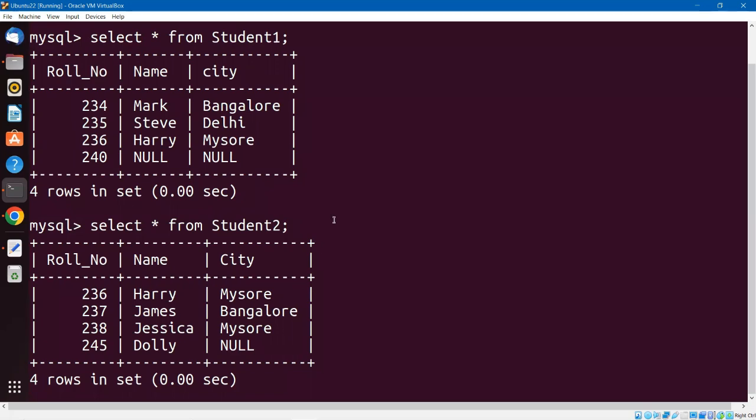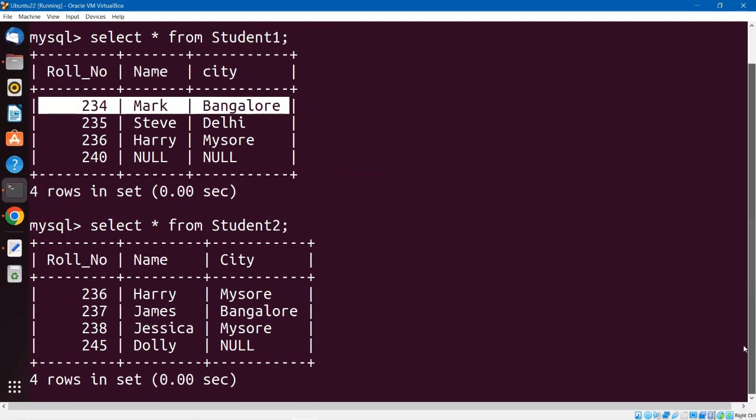When we perform the union between student1 and student2, this duplicate record needs to be mentioned only once. So it is a horizontal combination, meaning the horizontal records are brought together. After performing the union, excluding one duplicate, we should have 7 records as a part of the result set.